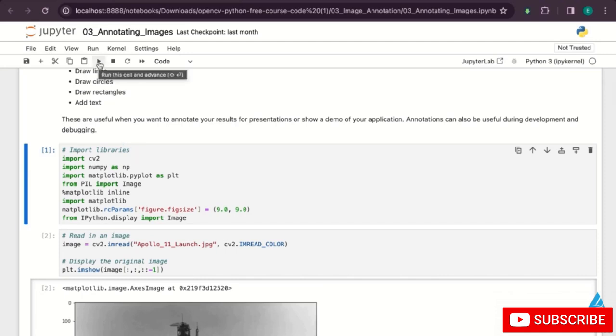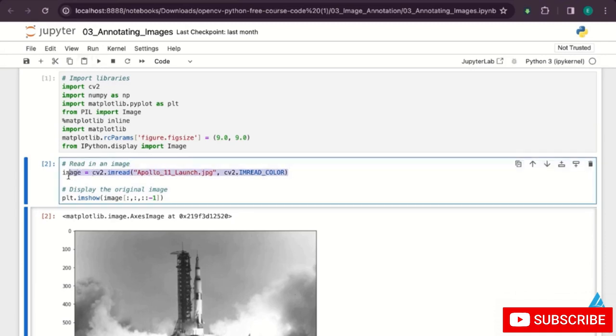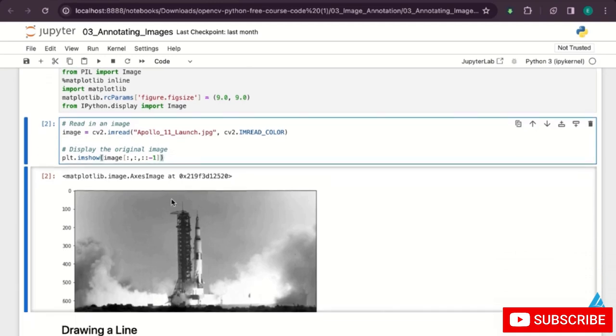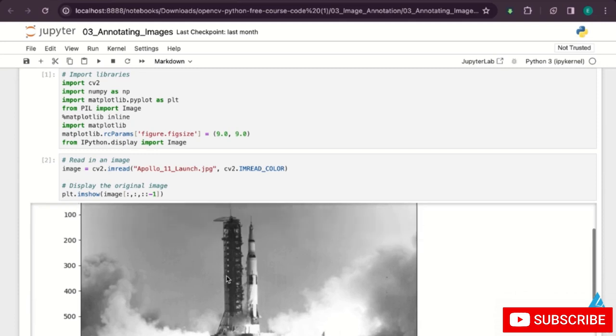So the first thing that we need to do, as usual, is to make sure we import all libraries necessary. And here we just read our image. And since the image is normally in RGB, and we are reading it using OpenCV, we need to convert it, reverse it, so that when we are using matplotlib to display the image, you maintain the normal color channel, which you can see. So run that. We have our image over here.